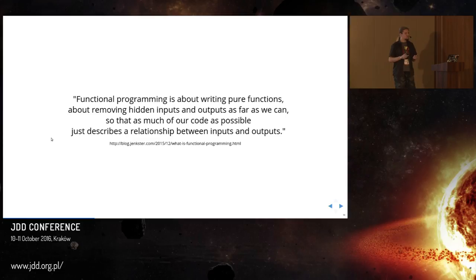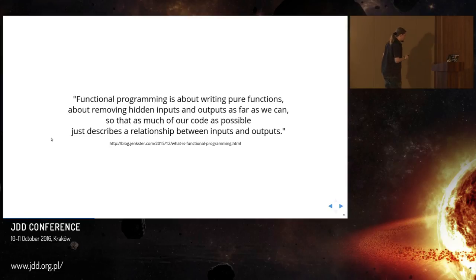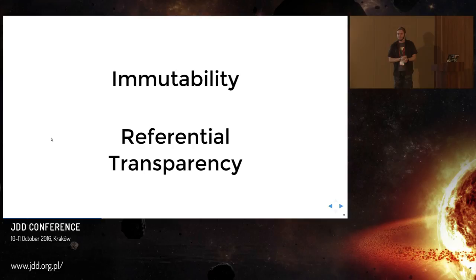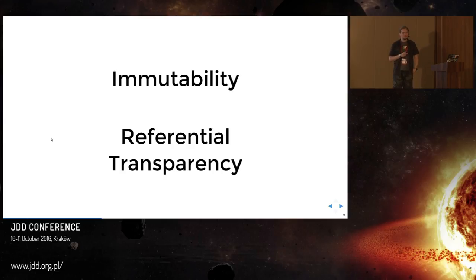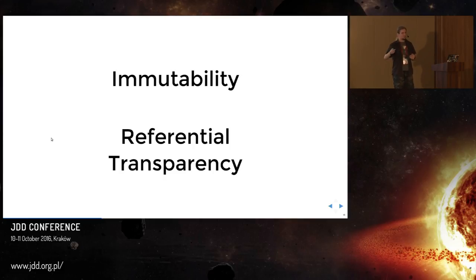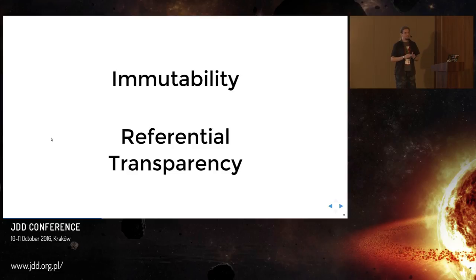This is also why people often say that if you manage to write something in Haskell or Scala, it usually pretty much works. We take small blocks to build something bigger that works too. At this point we need to address two specific terms: immutability and referential transparency. Immutability is a state of an object — those are objects that can never be modified after their creation. This is also how we get thread safety out of the box. Referential transparency is a characteristic of a function where when we call a function with certain arguments and repeat those operations over and over, we will always get the same results — we could replace the function call with its associated value and it would always be true.